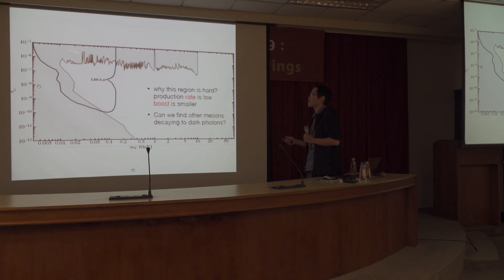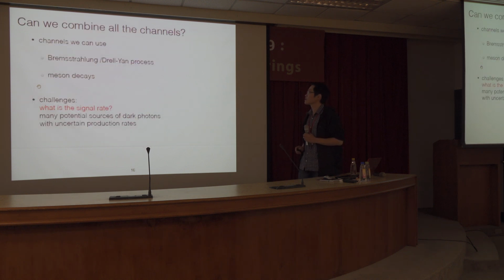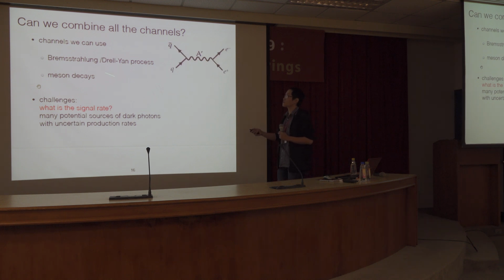And we found a very promising meson decay channel. Can we find another meson decay to dark photon in this region? Unfortunately, this region is mostly coming from germanium and is a little bit hard. So the idea is, can we combine all the channels and make the rate as high as possible? The channels we can see, just to go back a little bit, come from the Drell-Yan channel, where q q-bar goes to an off-shell A prime, then an on-shell A prime decays to mu plus mu minus. They also can come from meson decays, like pi 0 and eta, producing A primes.